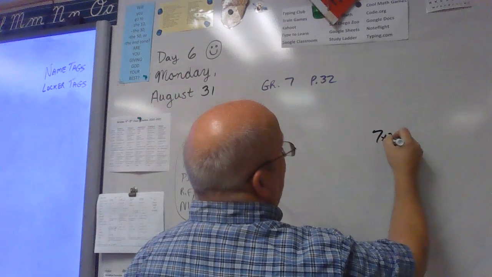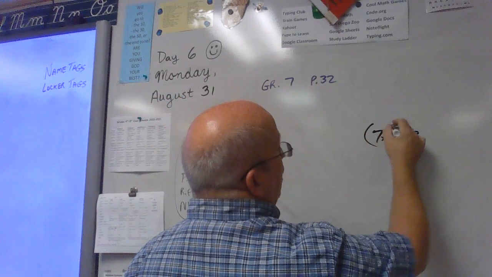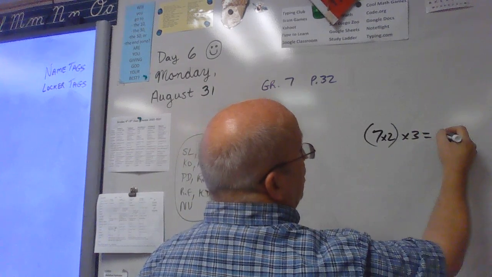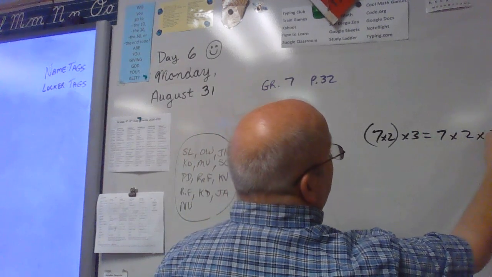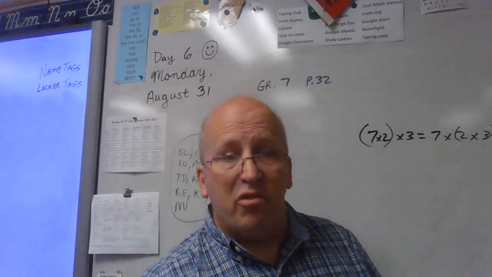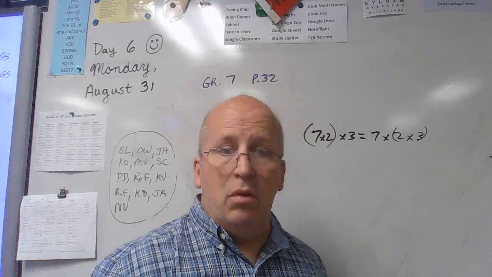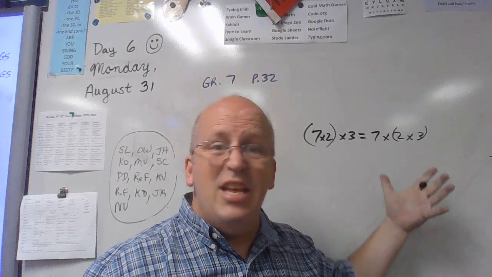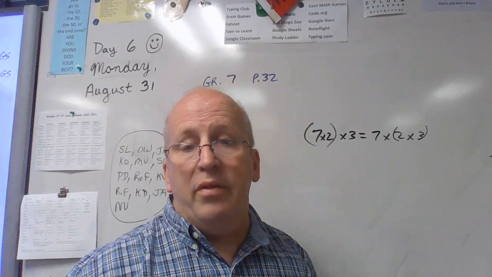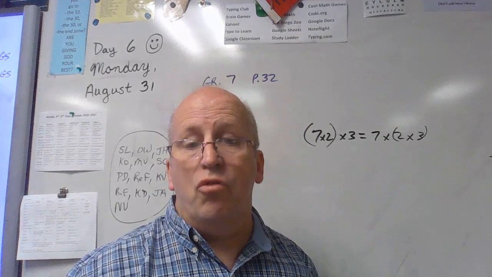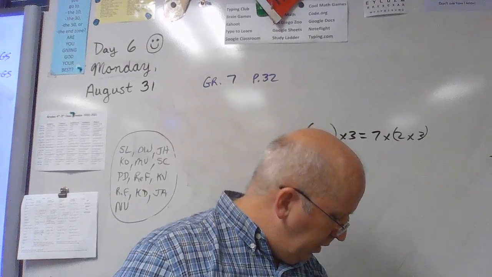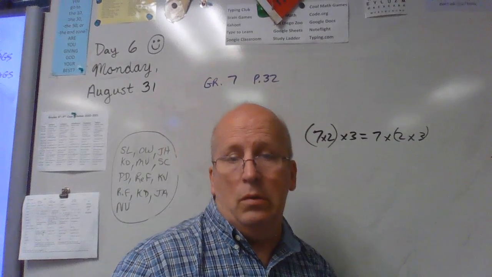What if I said 7 times 2 times 3, and on the left side I put parentheses around the 7 and the 2, and on the right side, what if I put parentheses around the 2 and the 3? That's the associative property of multiplication. The left side is equal to the right side, even though I put parentheses around different values and grouped differently, is the way I should have said it. Okay?